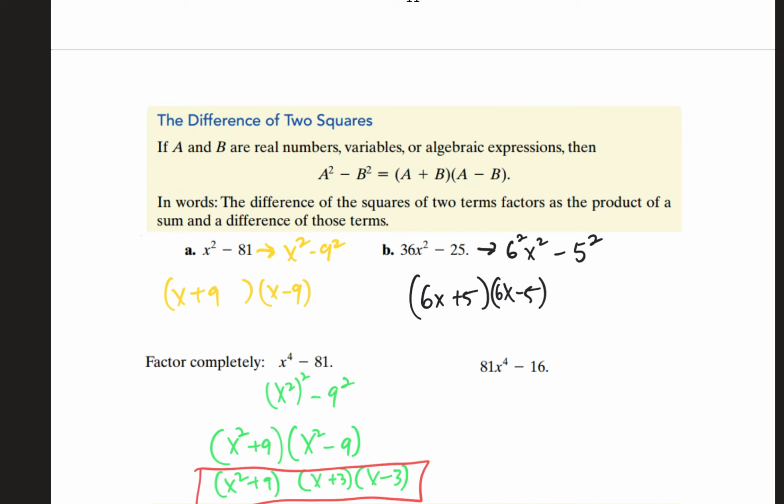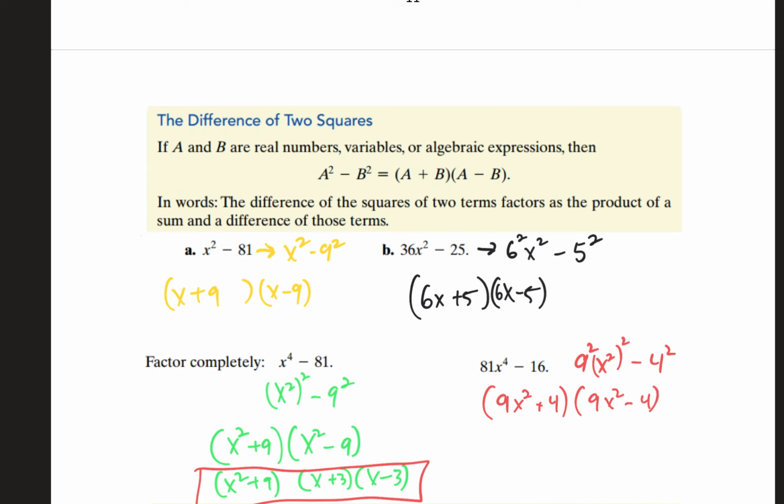All right, let's take a look at this next one. All right, here we have a difference of squares because 81 is 9 squared. And x to the fourth is basically x squared squared. And 16, which is 4 squared. So when I factor this out, that'll give me 9x squared minus 4, or plus 4. Let's do the positive first. And then last we have 9x squared minus 4.